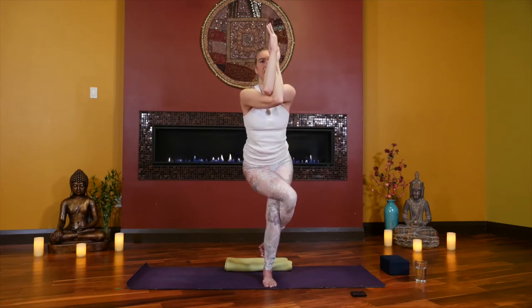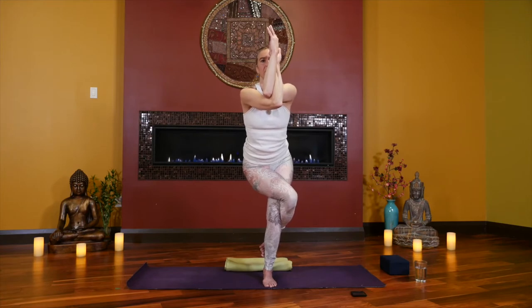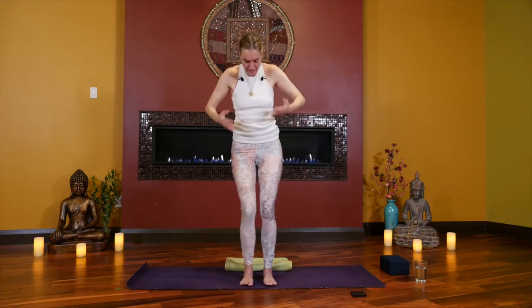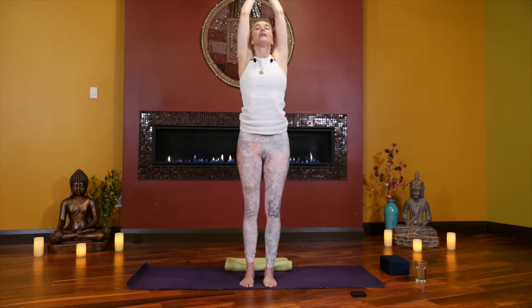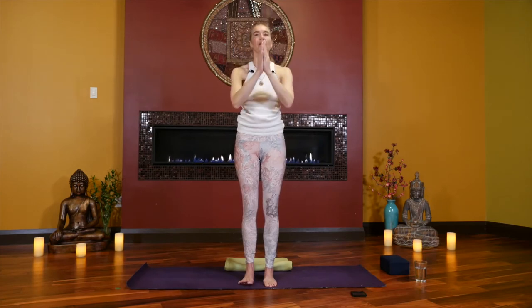So a lot is happening here. We are engaging a strong support from Saman. But the balance continues to soften your brain. Udan. Take a last inhale. And as you exhale, we'll unwrap the limbs, plant the left foot down, sweep the arms out and up. Inhale. And exhale, hands float back down to prayer at the heart.